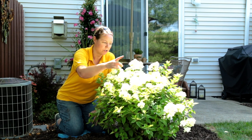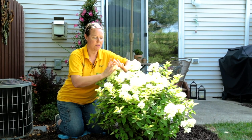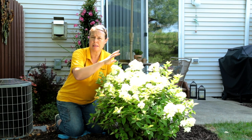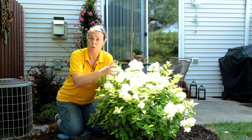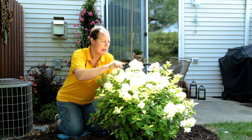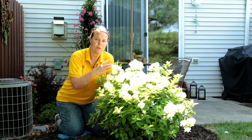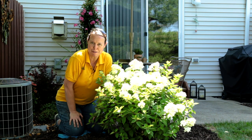You can tell it's a panicle because you look at those cone-shaped flowers, okay? And the flowers normally on these varieties will start as a creamy white. Sometimes they will start with a little bit of a green shade, like a Limelight hydrangea, if you've ever heard of those. And then as they mature through the season, they will start to blush and pinken, and different varieties will pinken or blush at a different rate. So it just kind of depends what pinky colors you like and so forth.